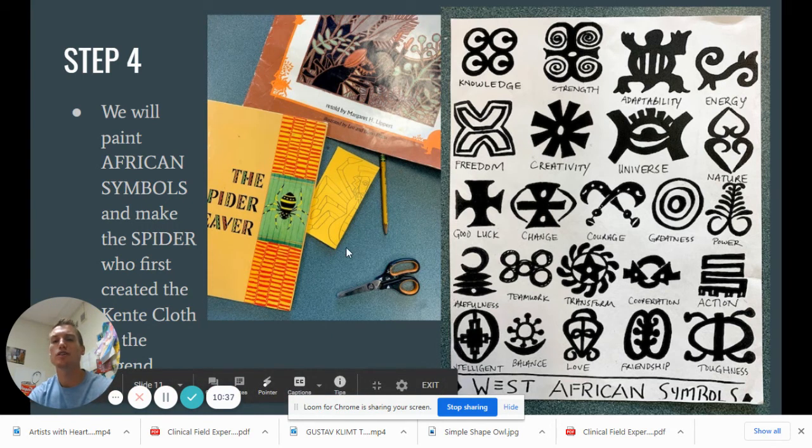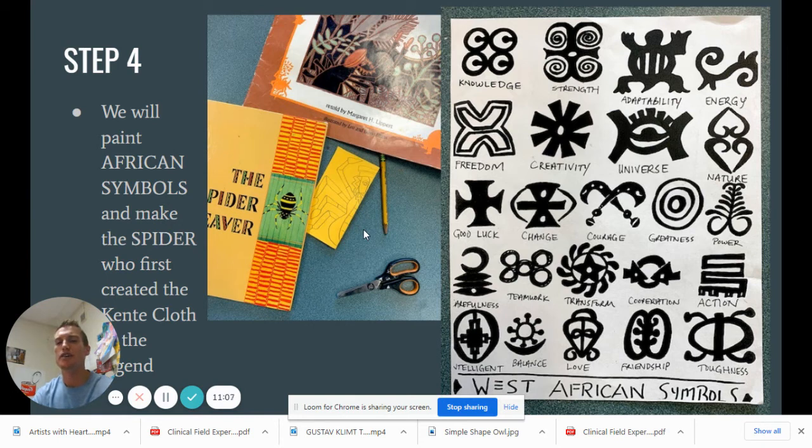Also, I folded a little paper in half so that we could create a symmetrical spider. So spiders have symmetry, so do their webs. So symmetry means the same on both sides. So if you fold a paper in half and we draw on the folded edge, I drew the spider Nancy that matches the African folktale that I read too. Put that link in there as well. We just draw half of the spider.